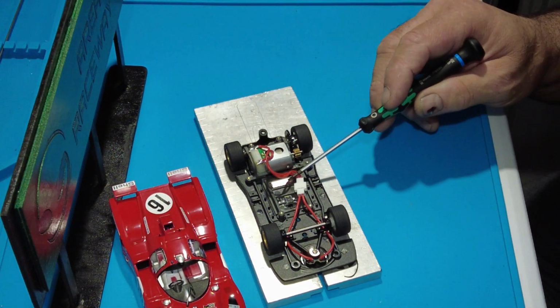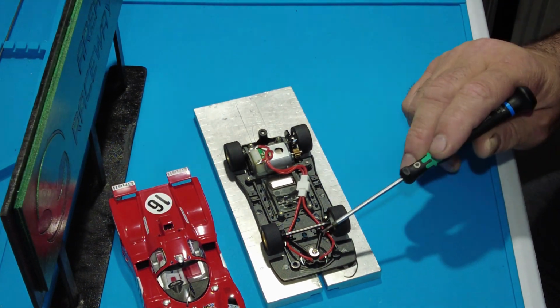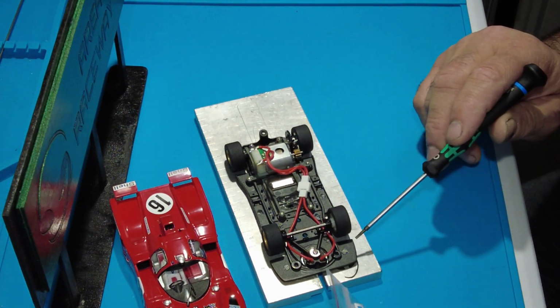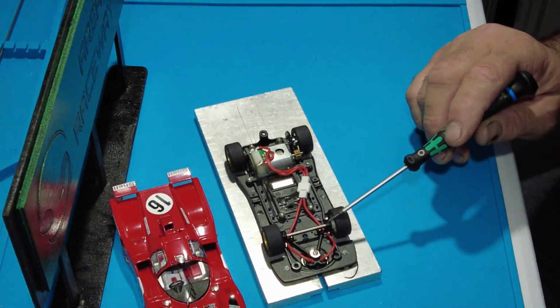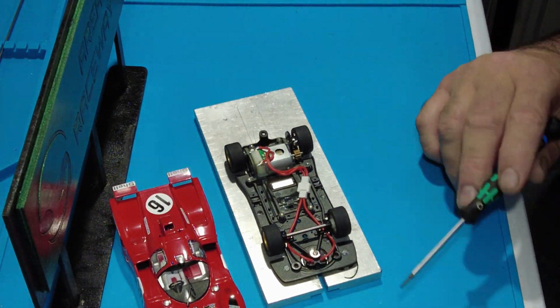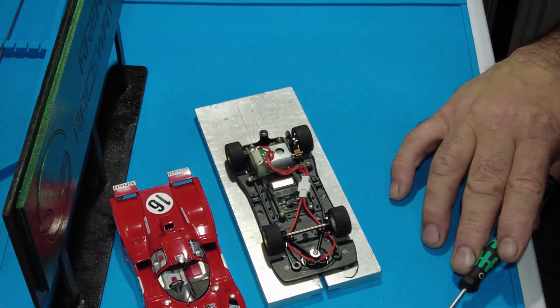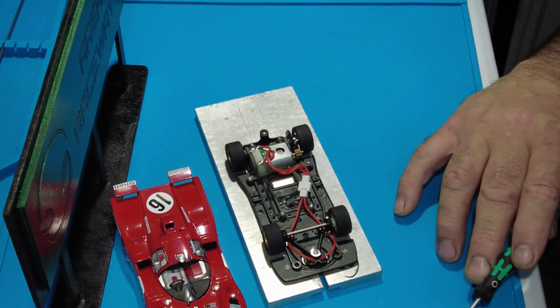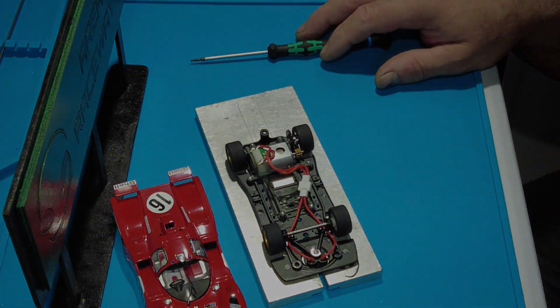What we're going to do with this car is change the guide to the Slot Invasion USA guide for my Carrera track, and then adjust the ride height of this axle. But first we need to put the guide in and get our braids in there, replacing the stock ones with these Slot Car Corner braids. Real good braid they offer, and then we'll go from there.